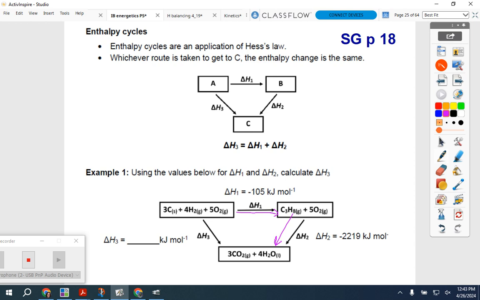If I wanted to travel in the opposite direction, then I would need to take the opposite sign. Same number, the enthalpy of the reaction is still the same, but the sign is opposite. Just like heat added to one thing is the same as heat released by the other thing, assuming we capture all of that. Same idea here. The energy that goes into converting our reactants to our products is the negative of the energy that goes into taking our products and converting them back to the reactants.